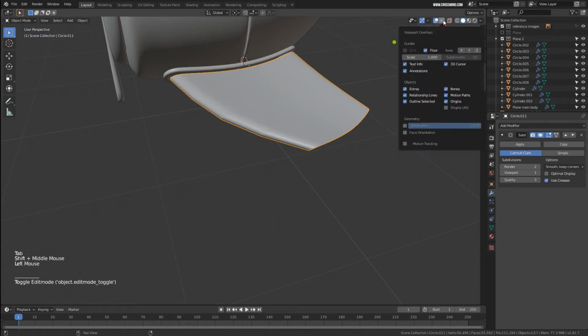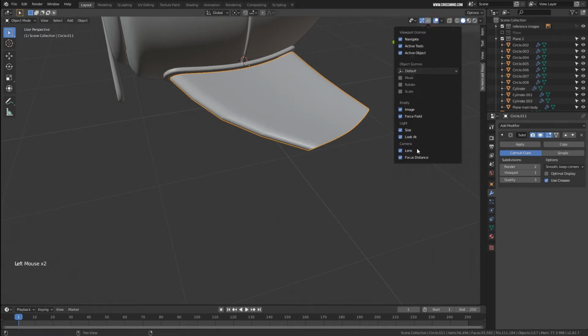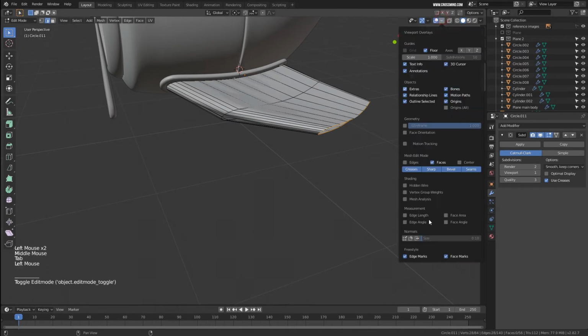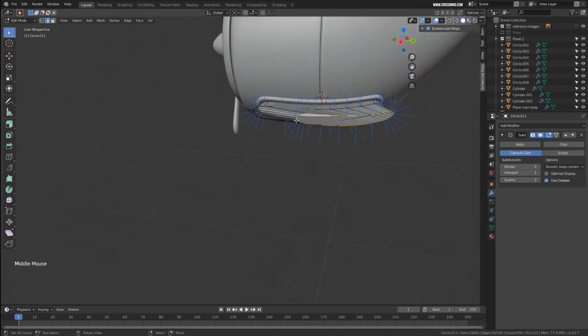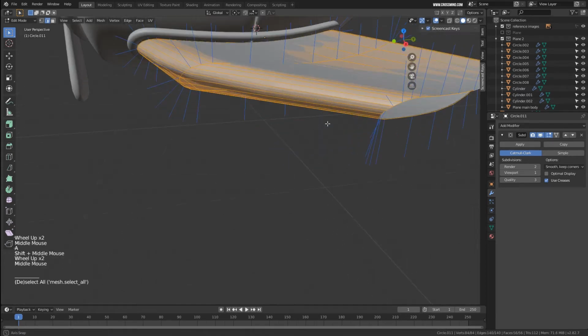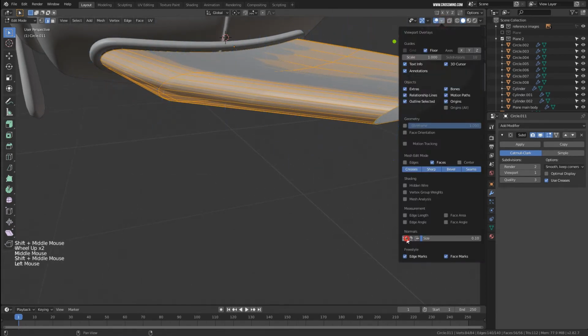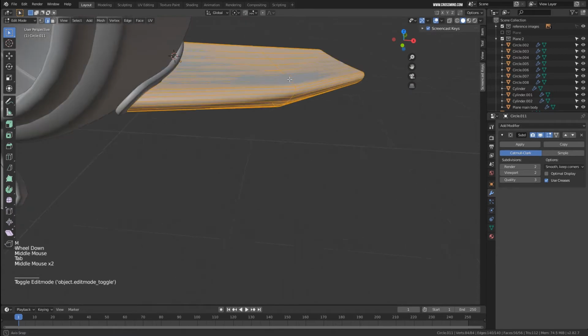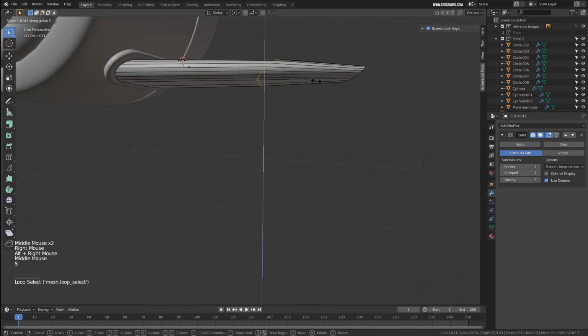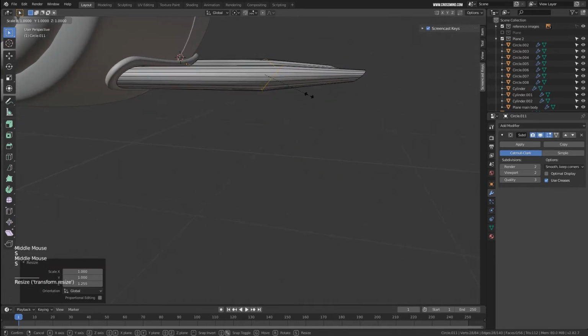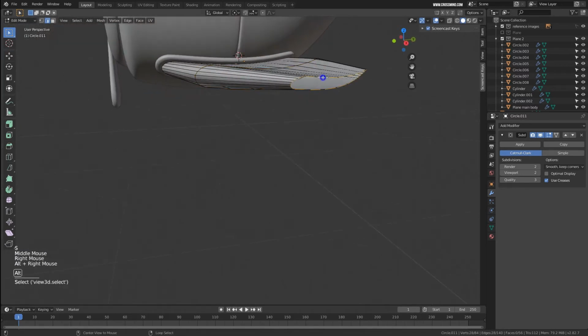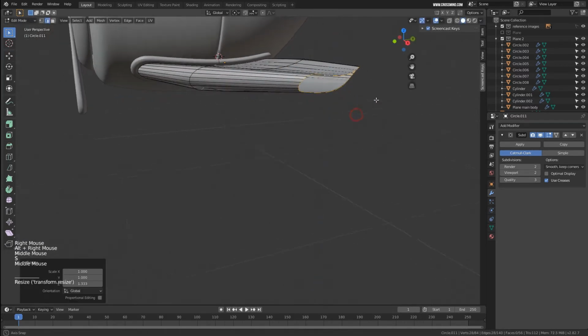Now let's see if the normals are working fine for this object. In the edit mode, enable the normals. Yeah, this looks fine. So disable the normals again. Now let's select this center edge and scale this up in Z direction and make it look slightly thicker, and this as well.